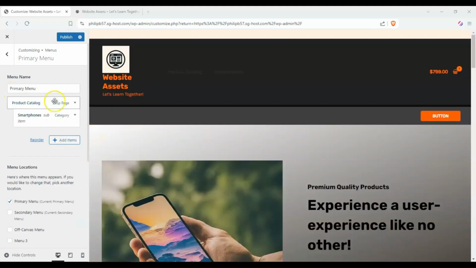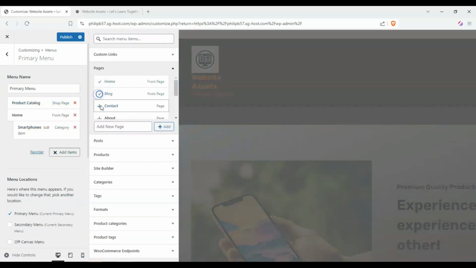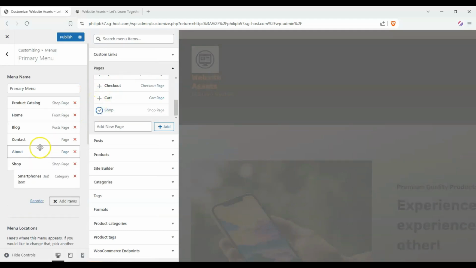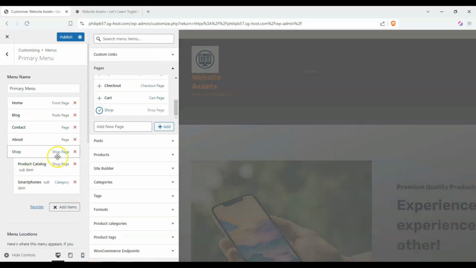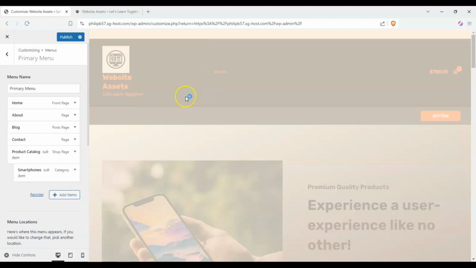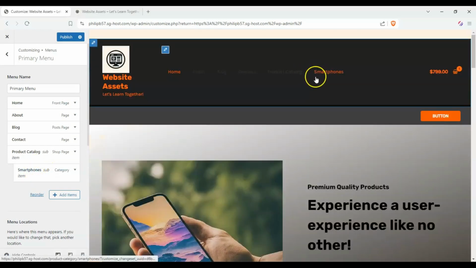All right, sorry about that. WordPress just crashed on me. So let's go about that one more time. We can add our other pages here and shop. Okay. Oh, well, that's the same thing, isn't it? And we can put this up top here. And we can take a look at how it looks like now. It's all here, and we should see that we have a subcategory here. Let's put this underneath home.